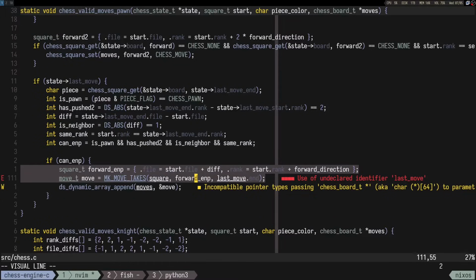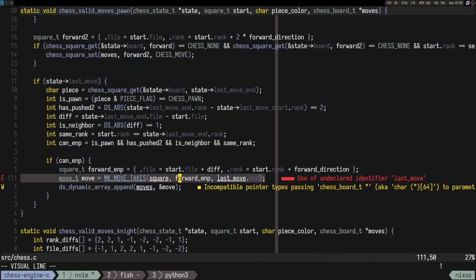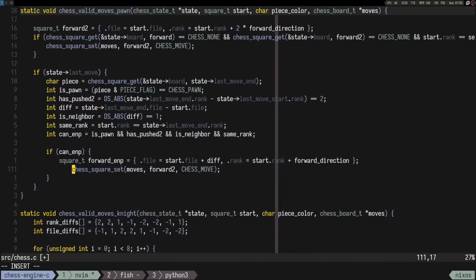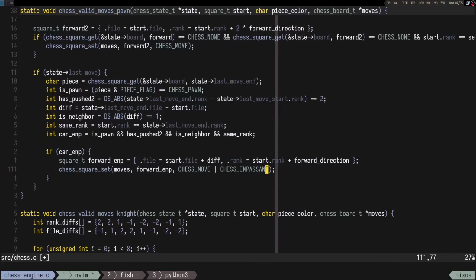So basically we want to move the pawn at forward amp, right? Yes, forward amp. So I'm just gonna do same thing like here, and it's gonna be forward amp, forward amp, chess move and chess en passant. Okay.